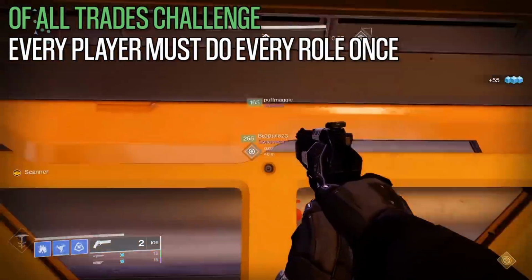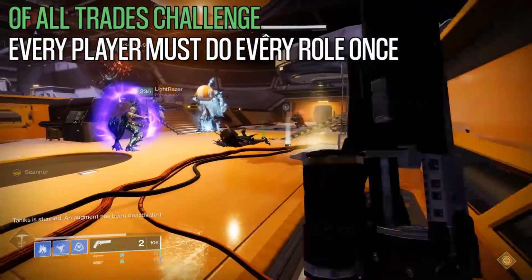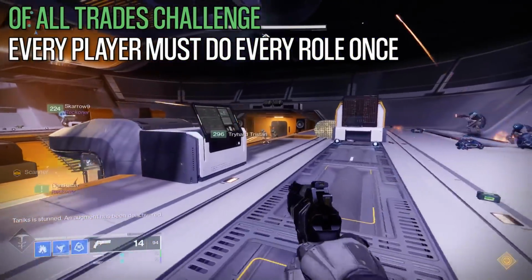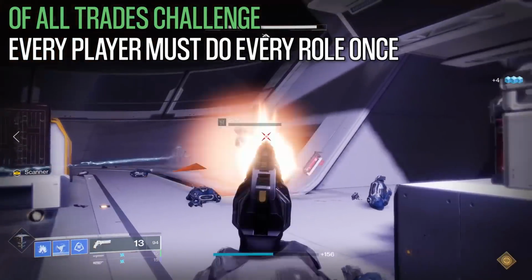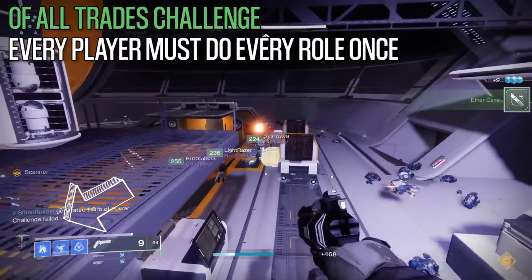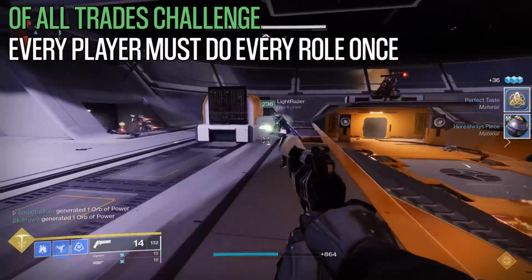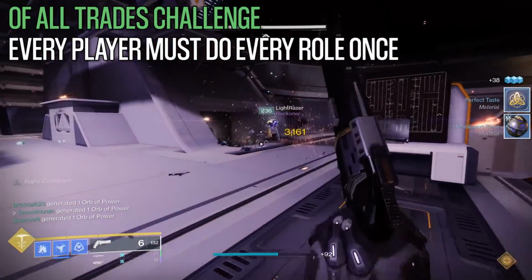Okay, here it is. Your entire fireteam needs to do every role in the encounter once, meaning you can't just pick one role and coast through the entire encounter until your augment gets deactivated, like normal. If you go for more than one round without swapping off of your augment, the challenge will fail. There's going to be a lot of buff swapping back and forth via the terminals. Every player kind of needs to be on their toes.